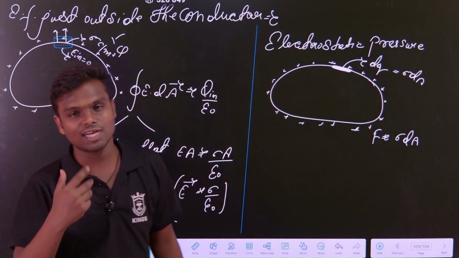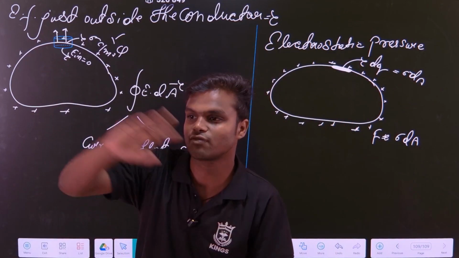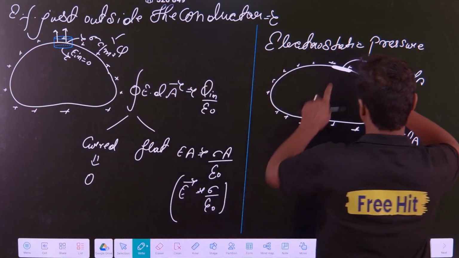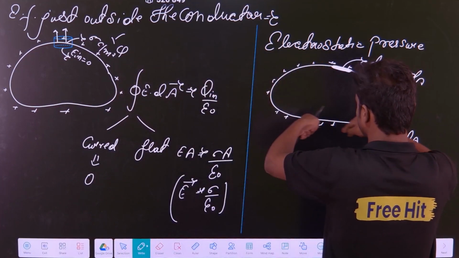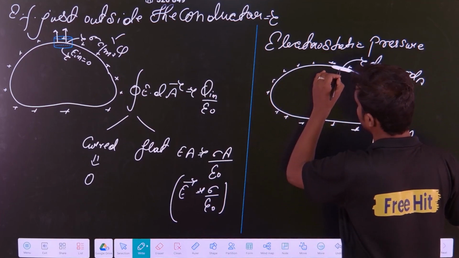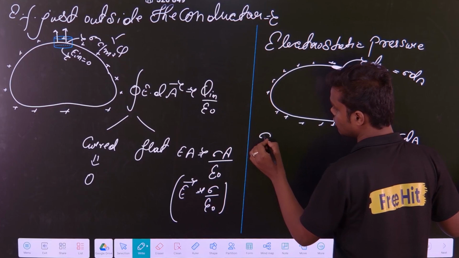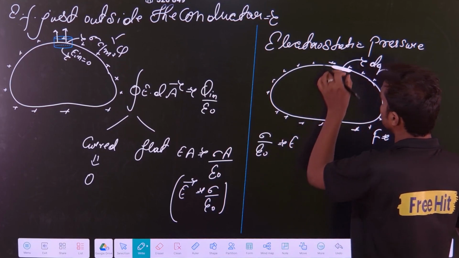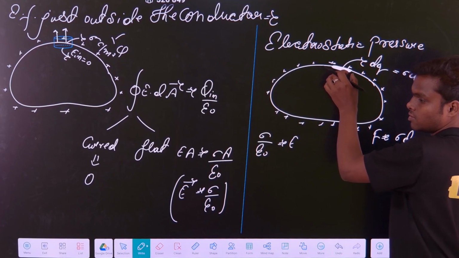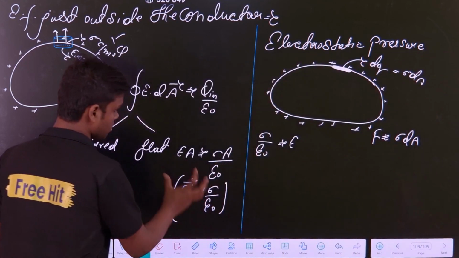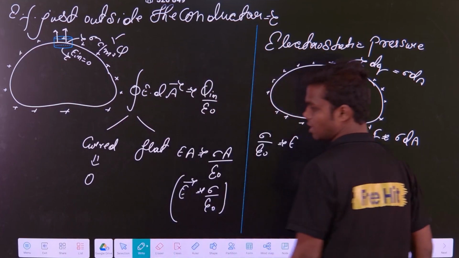Because when we are calculating the force, we are writing the electric field due to the other charge, not by itself. So you have to find the electric field by the rest of these charges, rest of this surface. Correct? So what will be the electric field here? See, that sigma by epsilon naught is the total electric field, and this is due to this small point, due to this thing, correct or not? See, this is the electric field, we know that is sigma by epsilon naught. True.